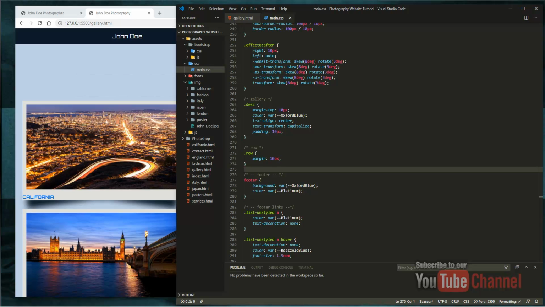The next thing we have to do is aligning these links.